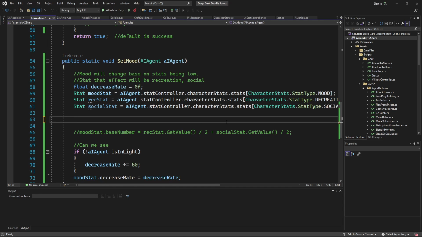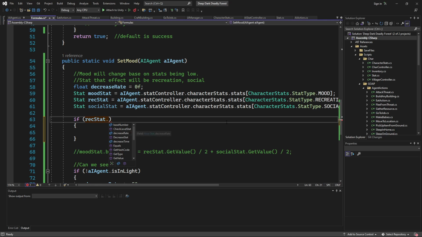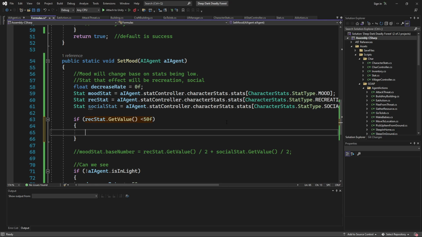So we're going to say if rec stat dot get value is less than 50, then we're going to say mood stat dot, do we want to modify the stat? No, let's just do base stat.